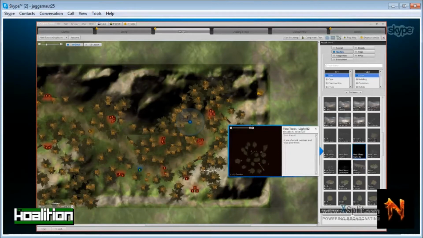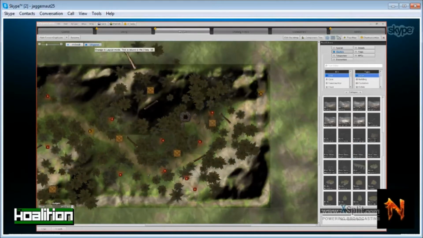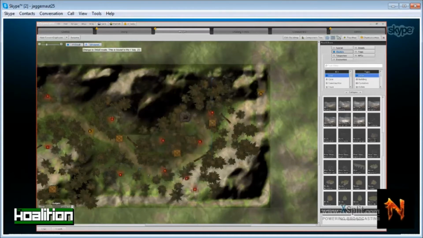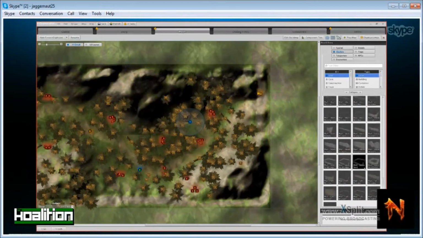You can see these fallen logs. Just drag them, and you can see it's a big cluster of objects. And then if that doesn't work for you, hit delete. You go into clusters, drop a cluster, and then you can move the individual items around and rotate them. So there are a lot of cluster objects made.